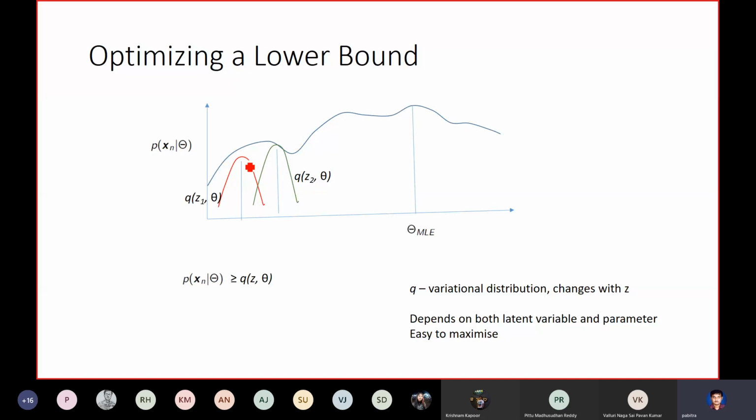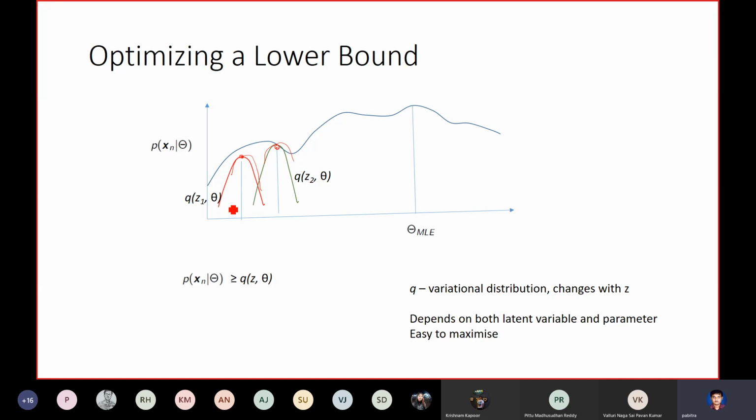In the outer nested loop, you will choose one lower bound, and in the inside nested loop, you will optimize this, take the highest point of this lower bound. Then in the next iteration, in the outer loop, choose another lower bound, and in the inner loop, choose the highest point of this lower bound. Okay, so this way we'll keep on. But the thing is that, so we are choosing over several lower bounds.